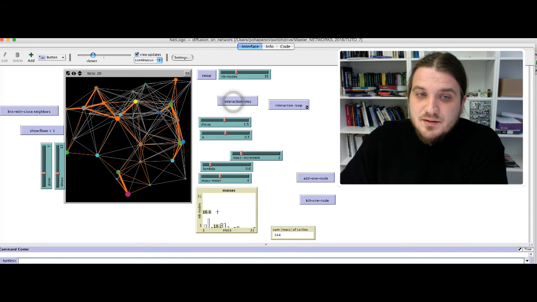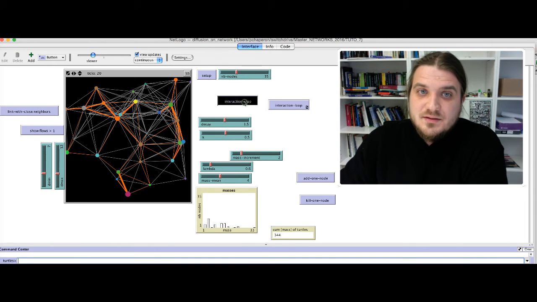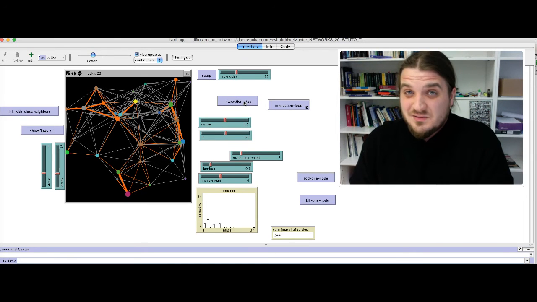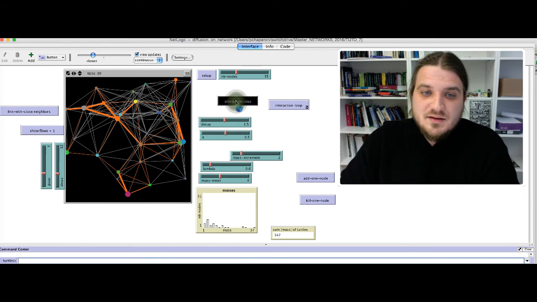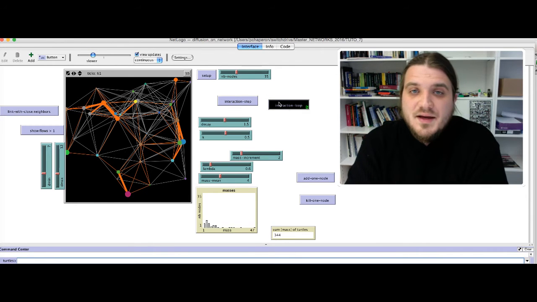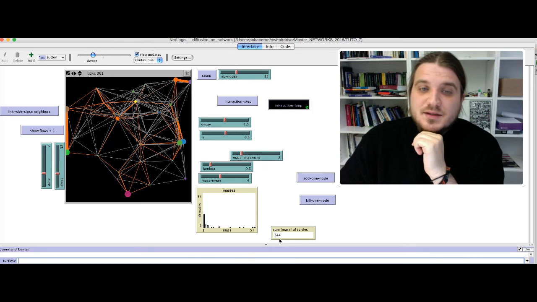You can observe that the distribution of masses, so the size of the nodes, the population of cities if it was a network of cities, changes, but the total quantity of mass, the total energy of the system if you want, remains constant. And you can observe that for a lot of interactions. In fact, it can decrease, because if a node reaches a mass of 0, it is destroyed. So the total mass may drop below 344. Okay, so as you can see, the distribution evolved, but the sum of the mass remained constant.